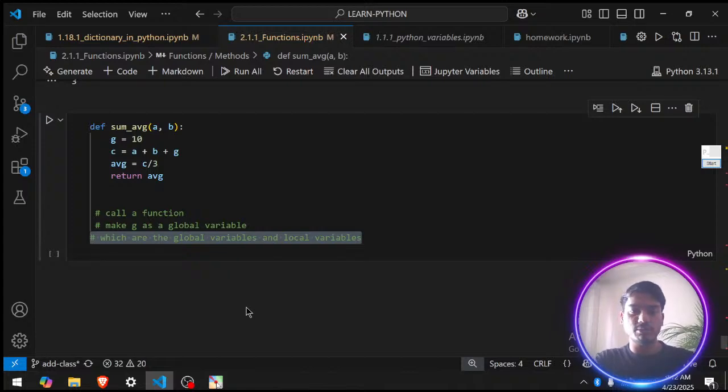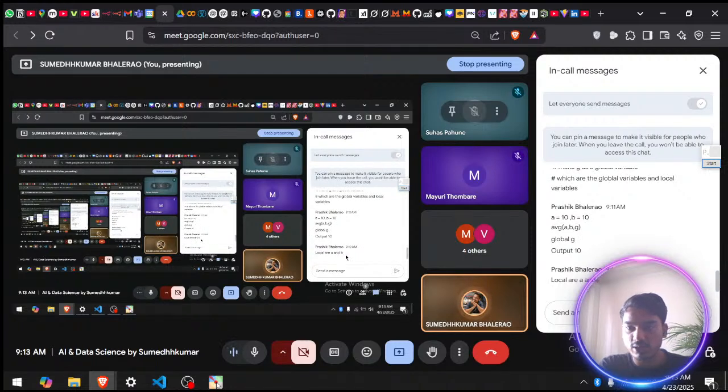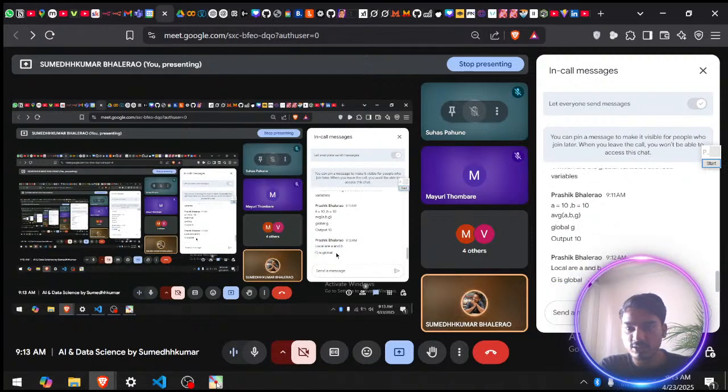Which are the local variables? Which are the global variables? Locals are A and B. No, this is entirely opposite.